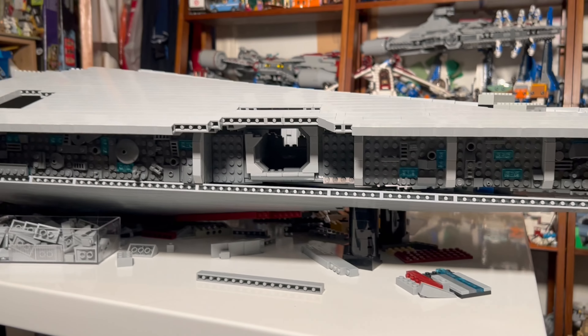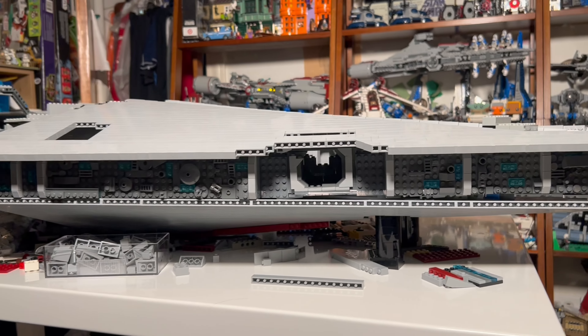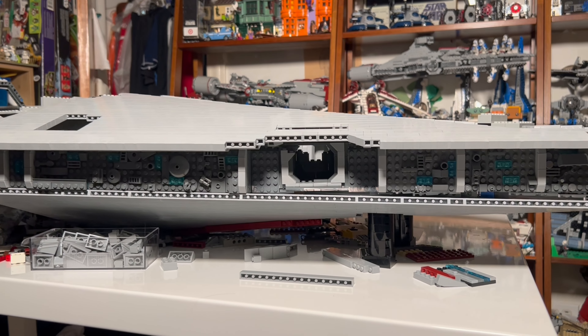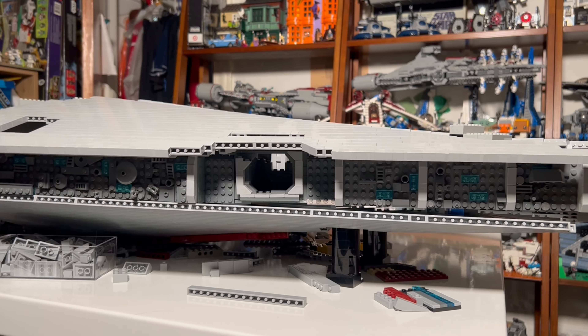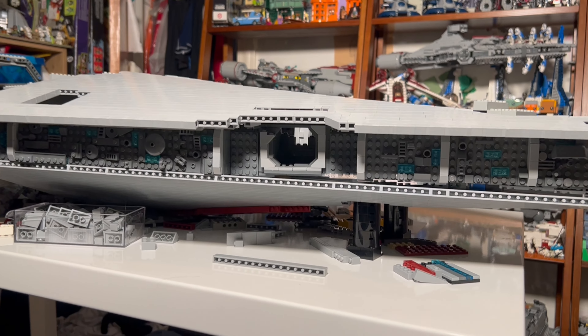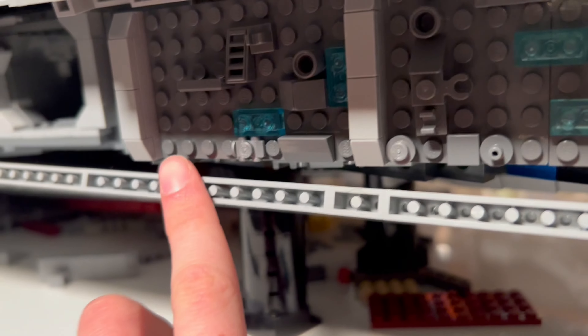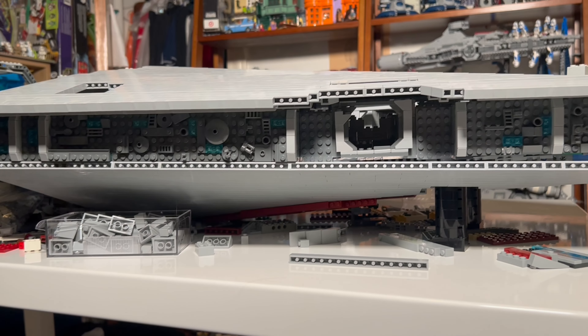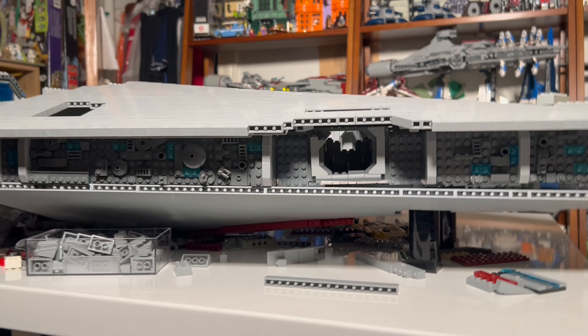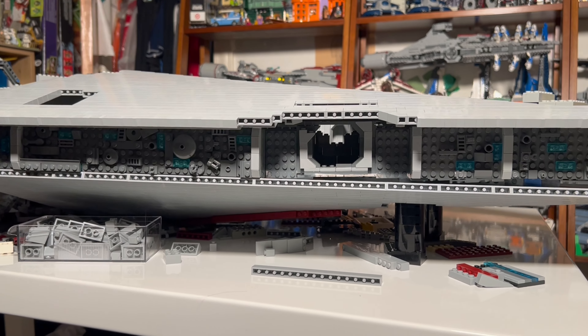I've been working on this for a while. I attached the top panels and the bottom panels, so this is the first time we get to look at this. However, it kind of looks bad because it's way too steep of a slope on the top and bottom. I am not in love with this look. Maybe it's because I have this section that goes up by one attached — maybe that'll help. But I don't love how this looks exactly.